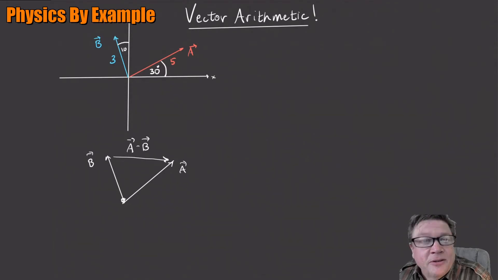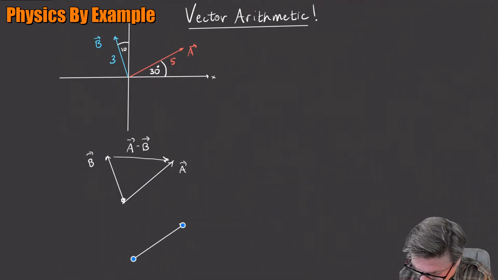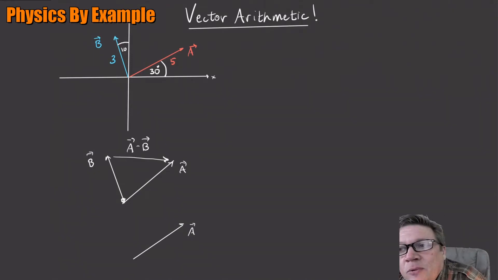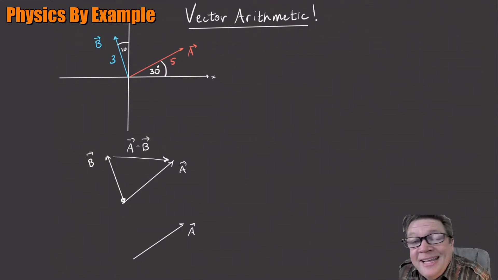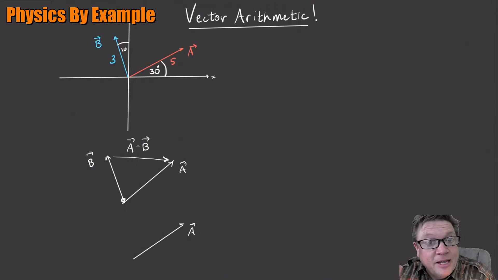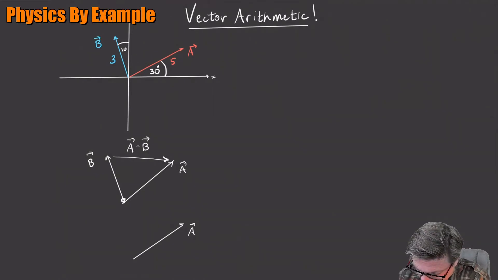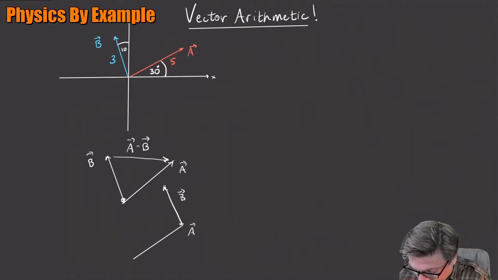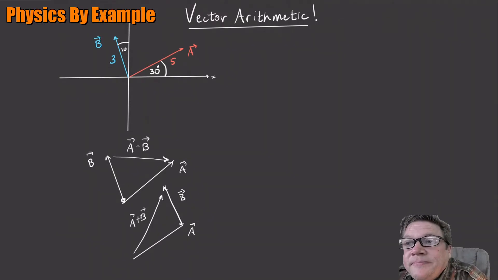What if I was adding the vectors together? Sometimes you want to add them. So if I'm adding them, I'm going to have vector A. What you do when you add them together is you don't make them start in the same place — you do one vector and then the other. If they're displacements, it's almost like you walk some direction at some angle and then you walk another distance at some angle. So if I got A, then for addition, I'll put B at the end of A, and then all you do is complete that triangle — you go from the very beginning to the very end, and that vector is A plus B. That's how you graphically add and subtract vectors.